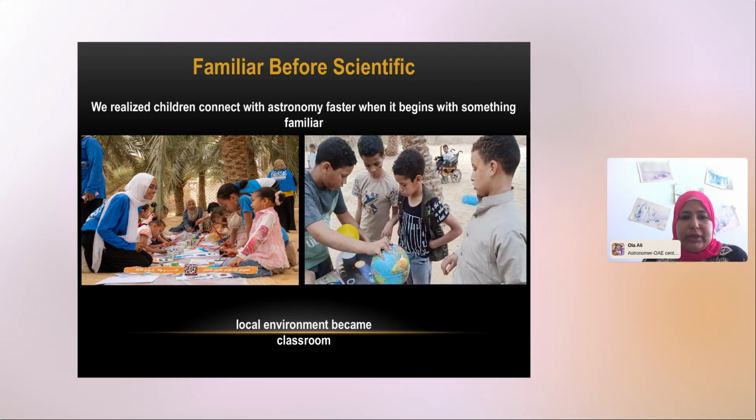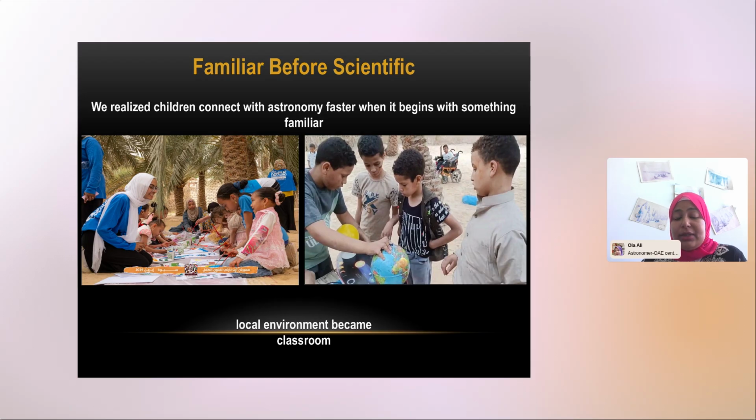We started to get them to learn science through their environment. When we first arrived, we became familiar with the environment they are living in and where they play. This place is a public library with a lot of activities.